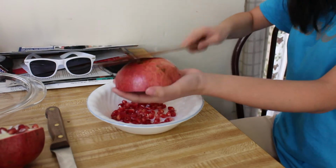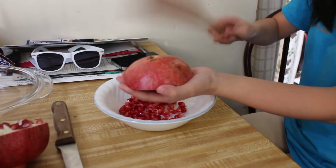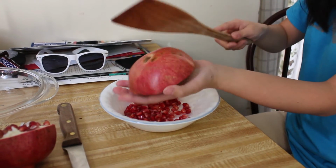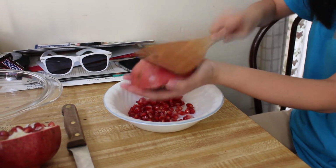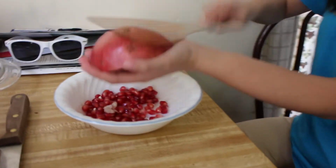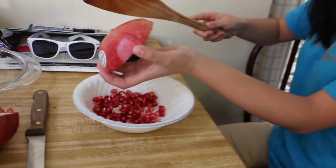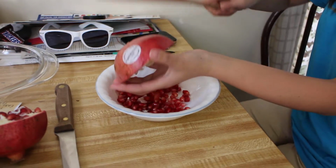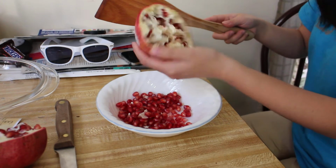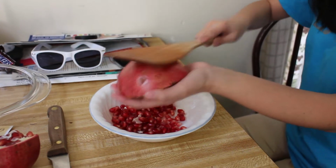Are these coming out? Yeah, do you see this? Do you see this? No way. And you kind of rotate a little bit, just go. What? Do you see this? And this is like, what, 30 seconds? Is it almost empty? Almost getting there. Wow. Do you see this? This is amazing. I have no idea how I never discovered this.